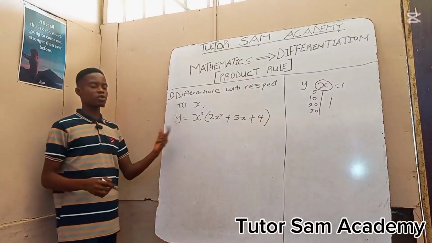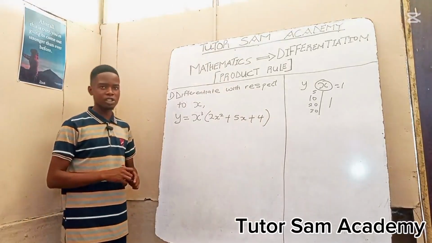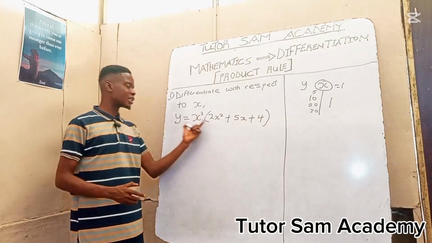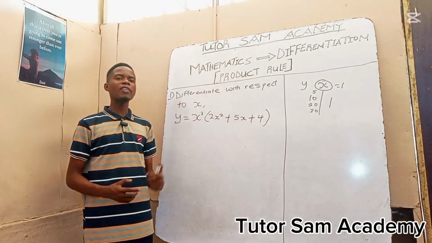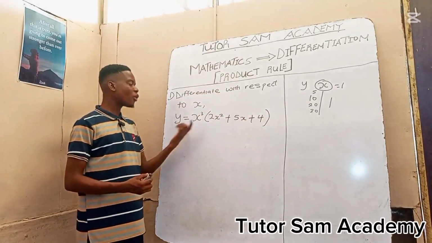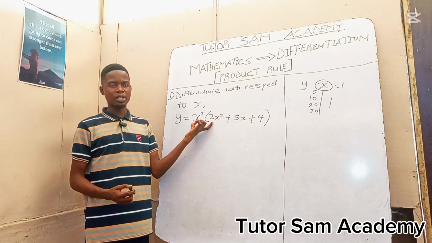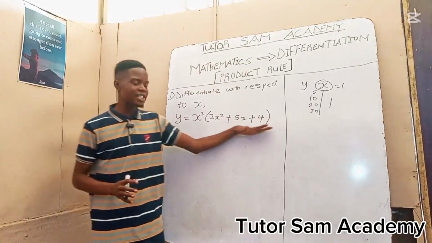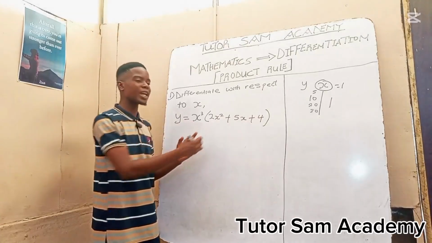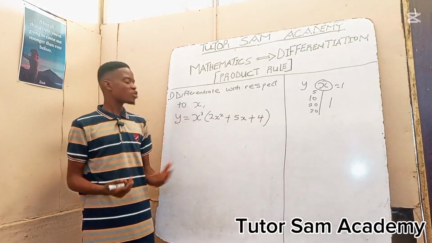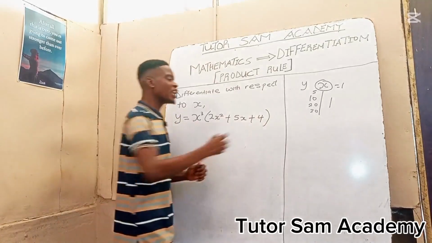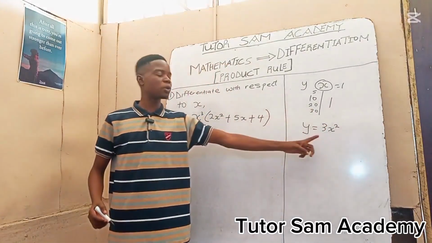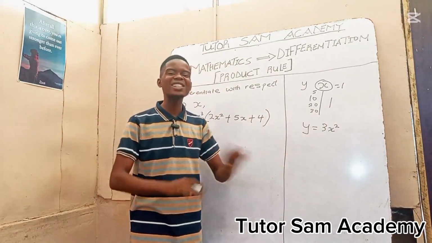So they say we should differentiate this with respect to x. Now, before I proceed into this differentiation, how do you know when to use the product rule? Whenever there is need for the product rule, the function must be in the form of a product. Here I'm having two functions. x cubed is a function on its own, and this is a function on its own. Joining them together is telling you that they multiply them together. So that is when you know that you have to use the product rule. If you are given a function like 3x squared, this is only one function. You don't need the product rule for such a function, so you differentiate something like this directly.